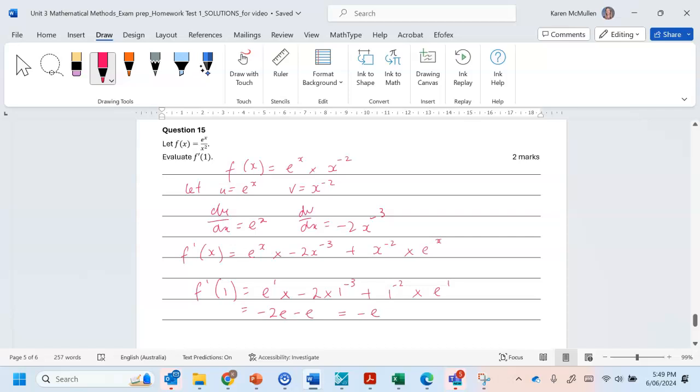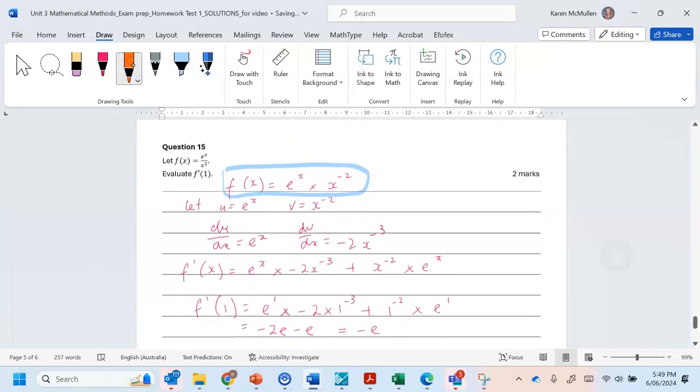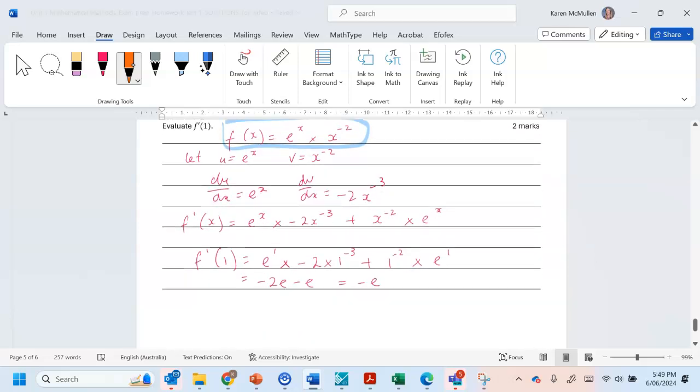So we used the quotient rule, or you can see I've turned it into a product function, because I just prefer the product rule over the quotient rule, but you could also use the quotient rule. Now the biggest error people made, they got the right derivative and they could substitute in 1, but they were saying e to the power of 1 is 0, which it is not. All right, that is not correct.